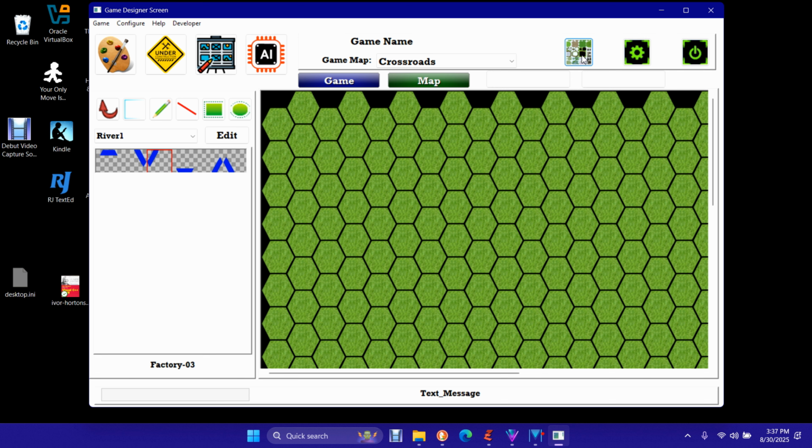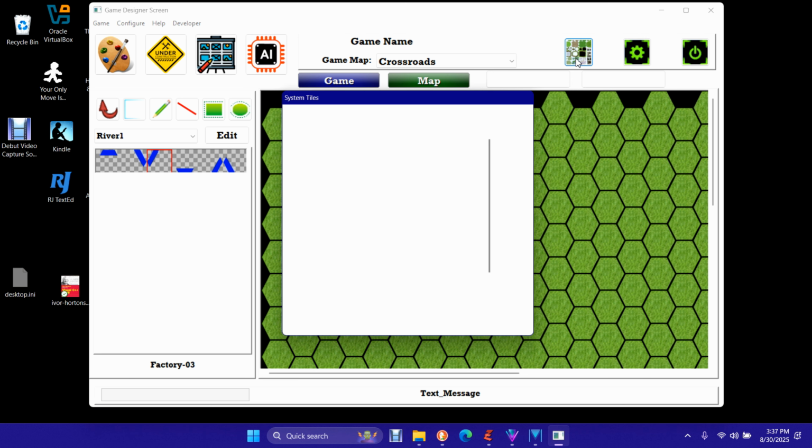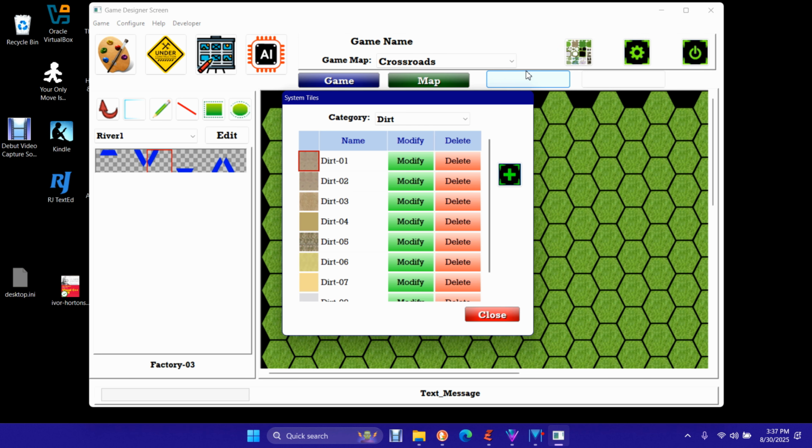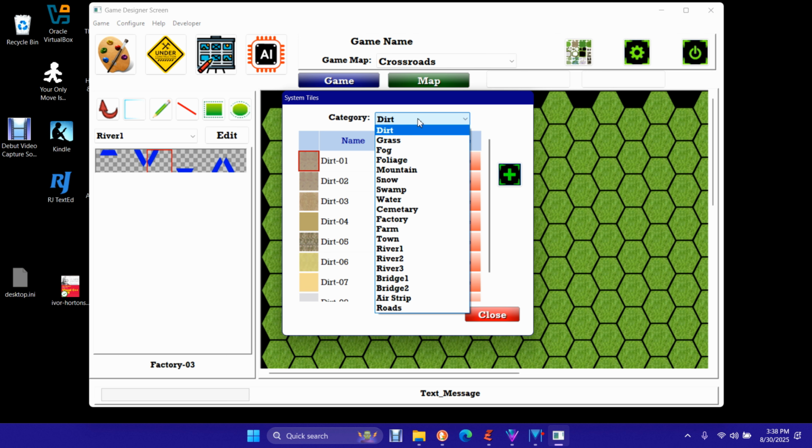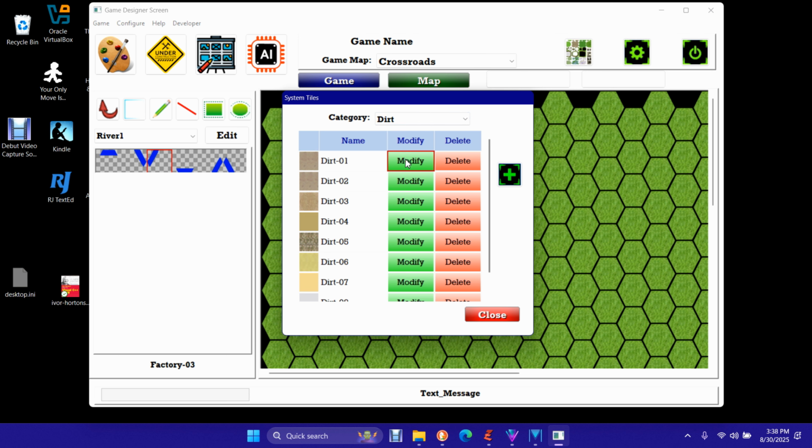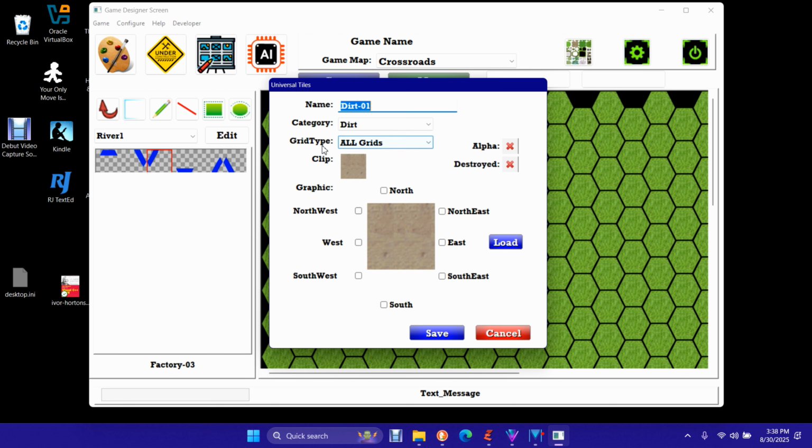This is the tiles. Well, it doesn't really matter. So every tile has this detail screen on it, and you can upload it, you can name it. It's got a category associated with it. And this tile is used for all grids.